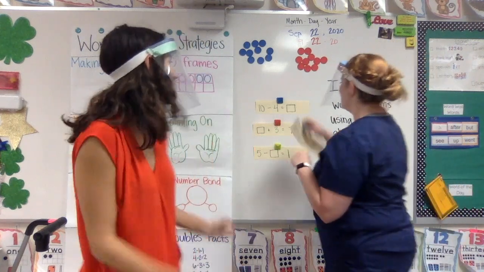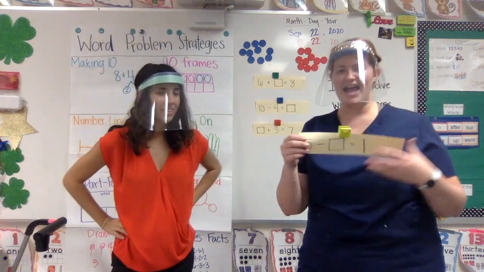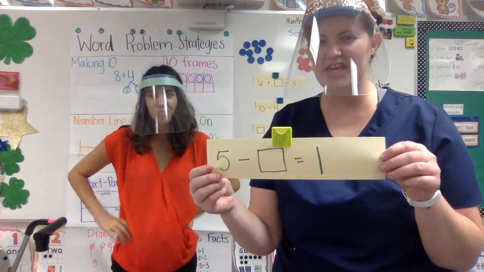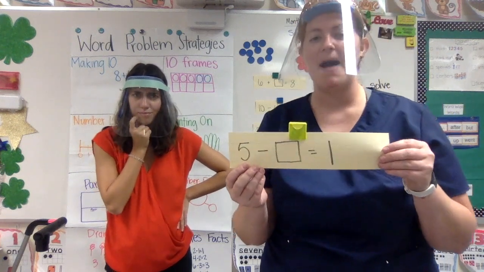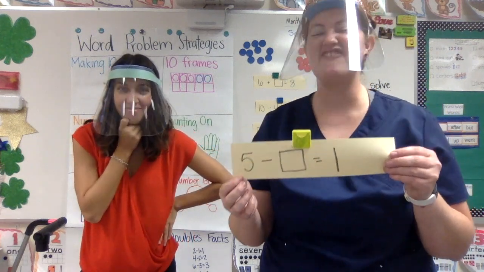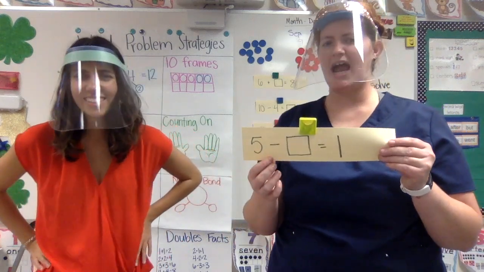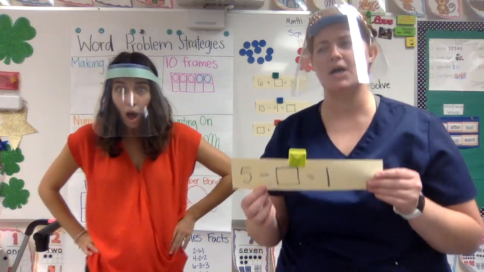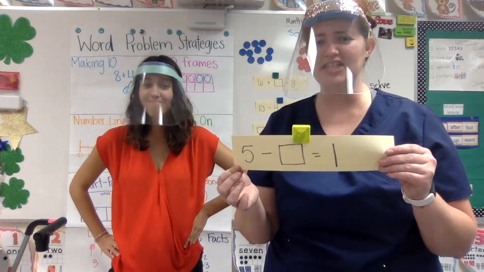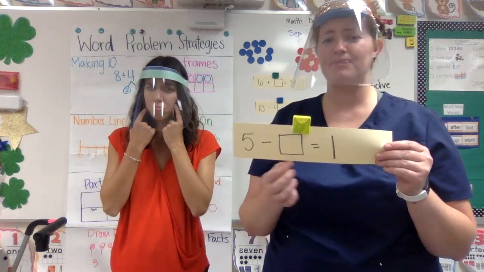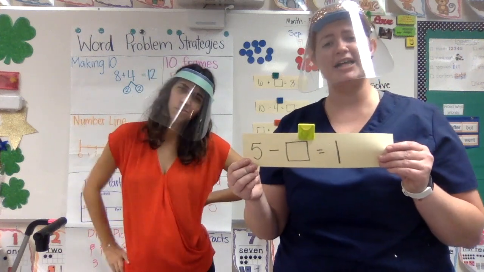Okay, my turn. My turn. All right. Go ahead and pick one, Miss Lime. Oh, I like this one. All right. Okay, it says 5 minus something equals 1. Ooh, I know what I'm going to say. Okay. Miss Lime bought 5 breakfast tacos for breakfast. Delicious, Miss Lime. Oh my goodness, but I dropped some. Oh my, if I dropped them, I don't have them anymore, so minus. So I bought 5 breakfast tacos. I dropped some. Now I have 1 left. How many did I drop?